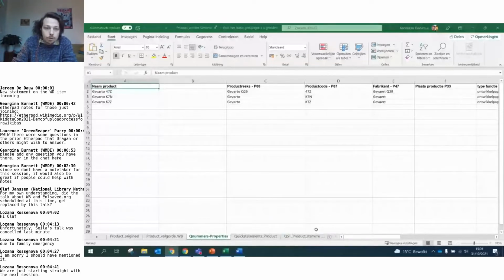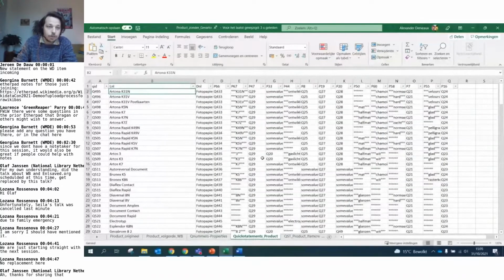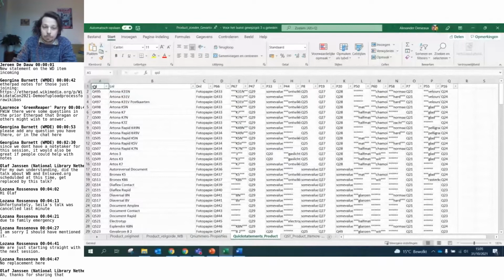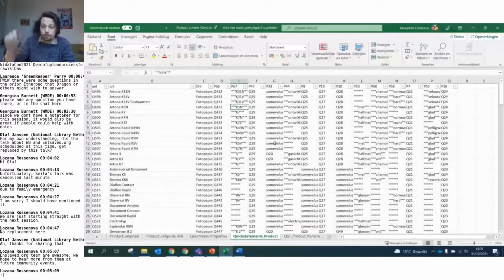So, and then most of the time you end up with something like this. Here you have the QID if you already have them. Otherwise, you can just leave them empty. The label, description, and then all the properties. For some, if you have an item for this, you can enter the item. If you don't, you can enter a string value or a number or any other type. All the different types of data are also mentioned in the manual that I will link later, and you can access it easily online.